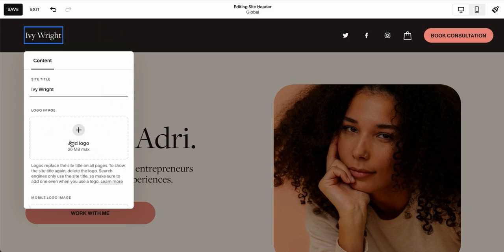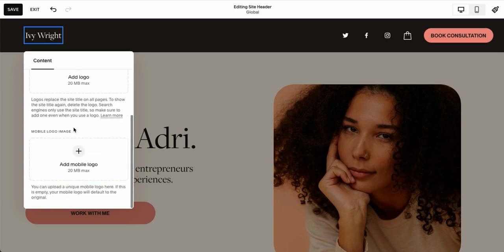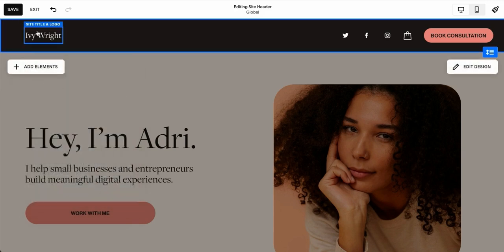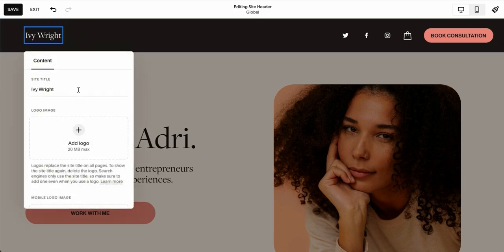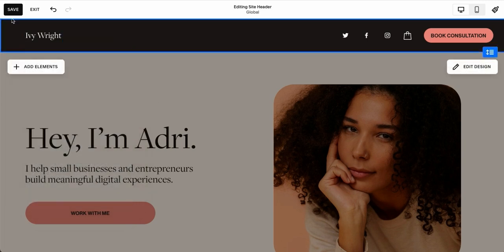If you were to put a logo in, then you can just upload it here. So you've got that there. But this site title is primarily used by Google search. So even if you've got a logo in, you want to make sure that it has a lot of information. For example, if I did have a logo in here, I might make this site title have a few more of the keywords in here, this sort of thing. And then I could add some extra pieces of information in. But obviously the logo then supersedes all of this. But I'm just going to do that for now.